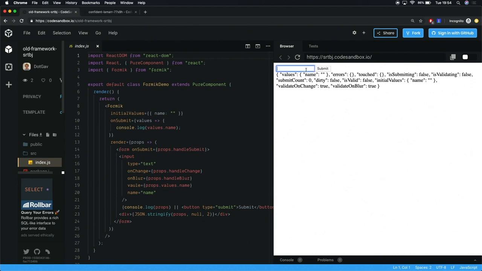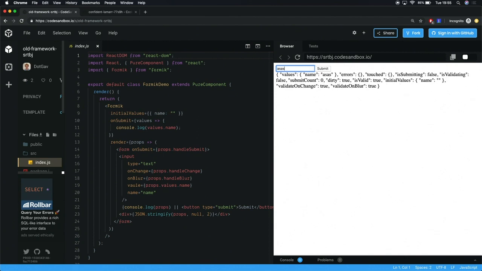So here, if I click on the field and type in a letter, you can see that the value is updated automatically using the handleChange, and things like isValid are updated too. It's changed to isValid true, and if I remove that, the validation is false. It's just got some default validation that every field should have a value, but this can be overwritten quite easily. That's just the basic thing from Formik.